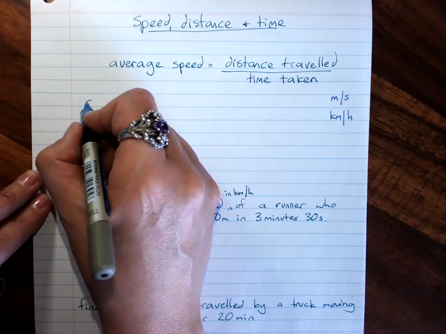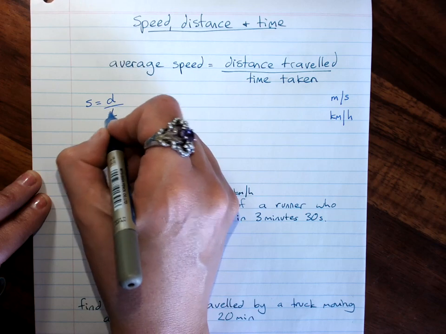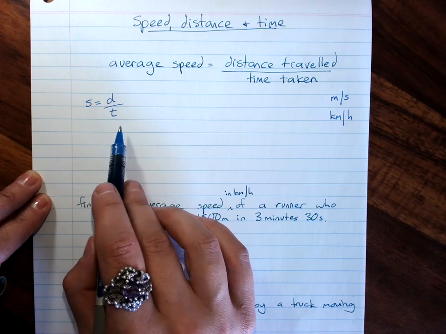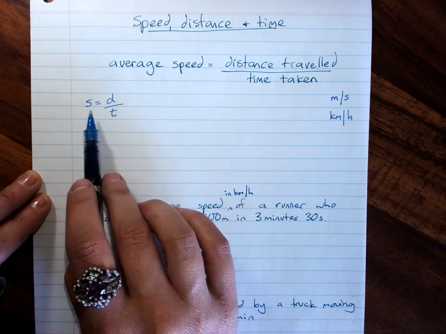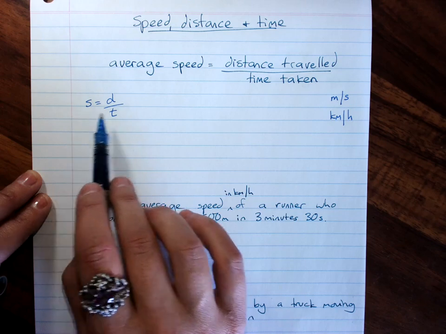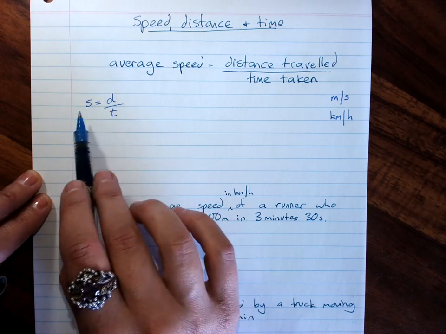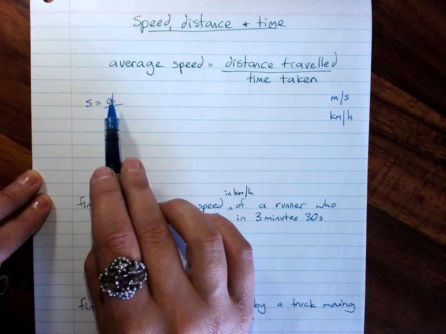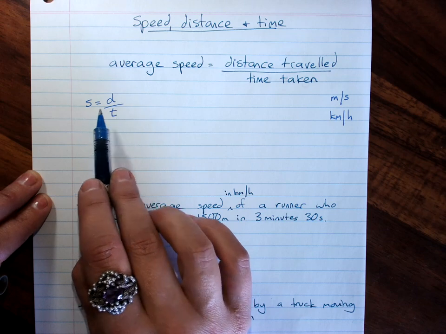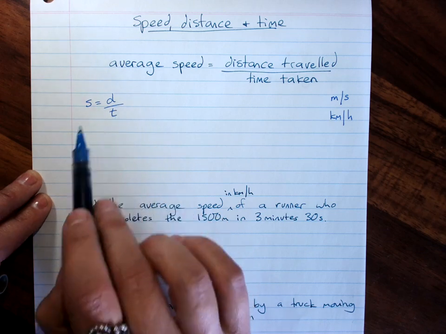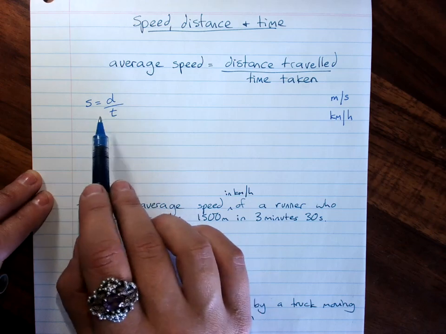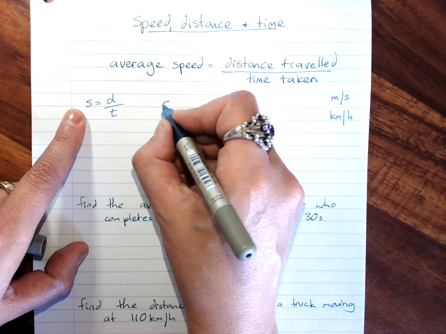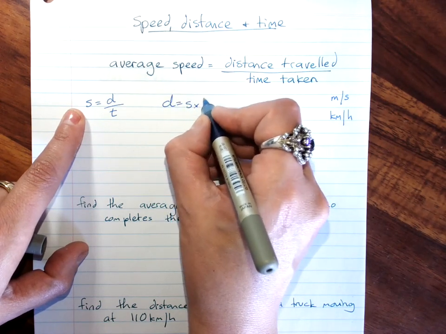This formula simplifies down to speed equals distance over time. And we do need to be able to find distance and time as well, so we'll need those formulas. This is where we get to rearrange a formula. So this is our base formula, speed is distance over time. If I wanted distance on its own, I would have to get rid of this divided by time by multiplying both sides by the time. So what we'd get is time moving over to here, distance is speed times time.